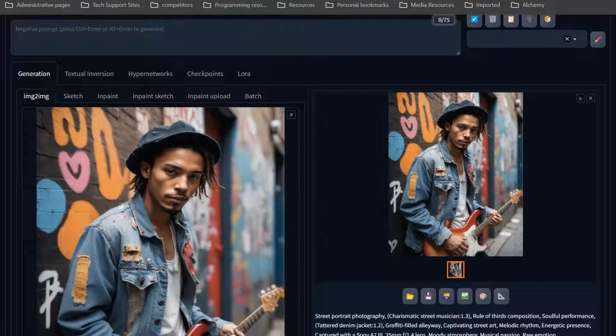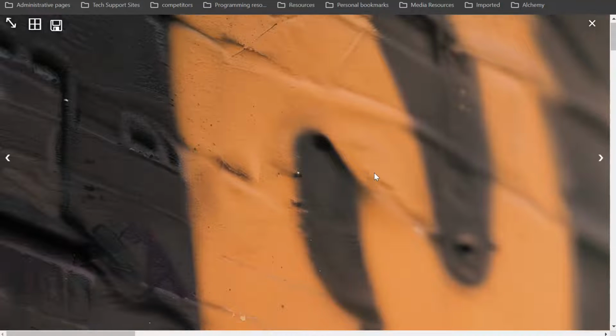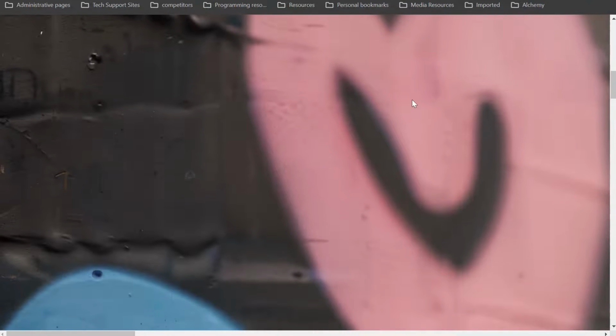Okay, we're finally done. And we're going to take a look at this because I want to show you what it did. Why you don't turn up the denoise scale that much when doing a second generation with ControlNet and Ultimate SD Upscale. So we're going to blow this up so you can see what's going on here. So we're getting some oddness here. It's trying to generate a different image. And you can see some of the tiling right here.